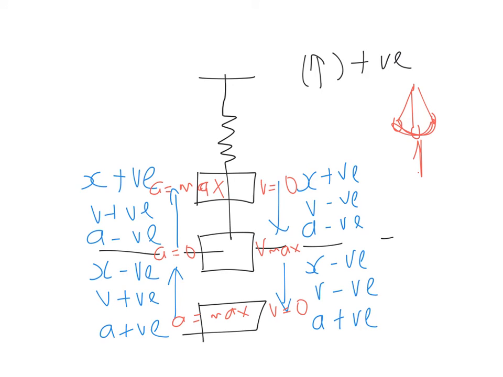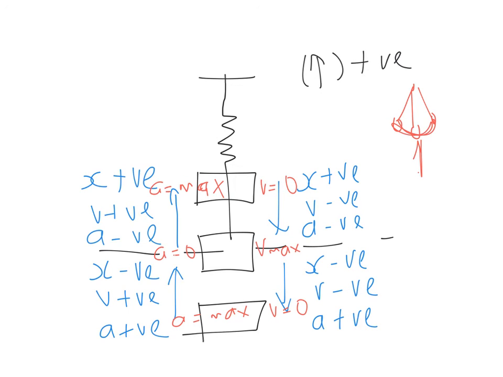So acceleration actually depends on the change of velocity and not just the value of velocity. Meaning to say, why is it here is maximum velocity but no acceleration? Because at this point, the velocity doesn't increase or decrease for a short while, so there's no change in velocity, so there's no acceleration.